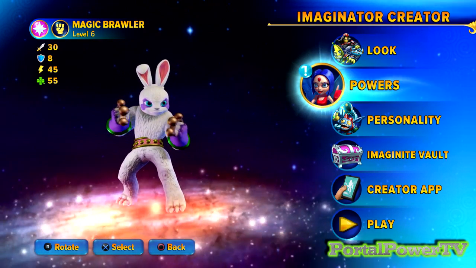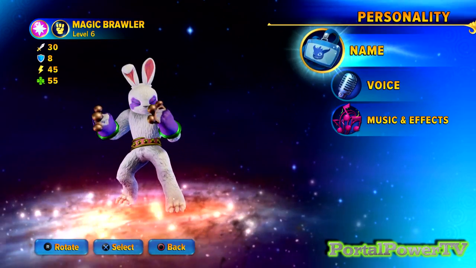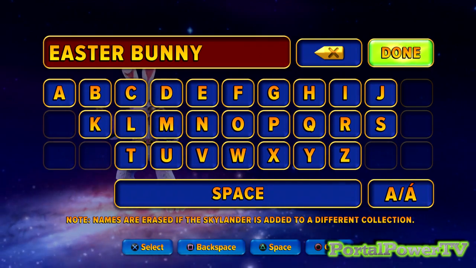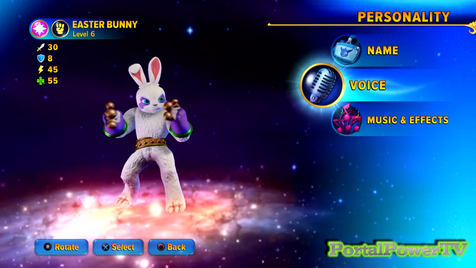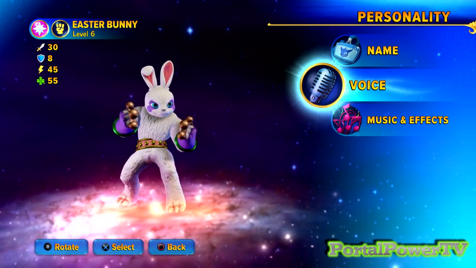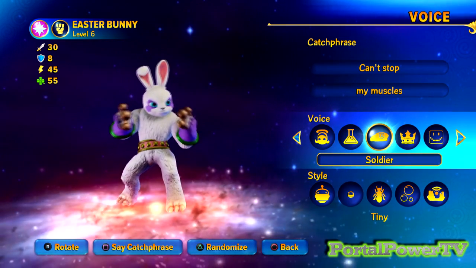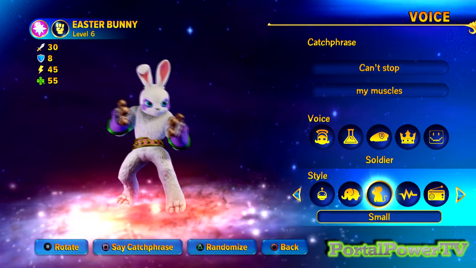So, last but not least, let's see, personality. We have to take ownership of the crystal, and then I can name him Easter Bunny. Whatever he just said, I have no idea. We're definitely changing that voice a little bit. Not much, actually. Let's see, where am I going with the voice? Personality, voice. So, yeah, we're going to go here, and then I think I went with, like, "Can't stop my muscles." There we go, that's a little fun.